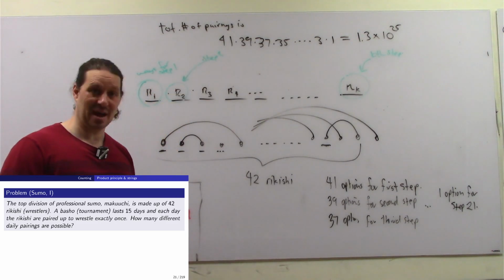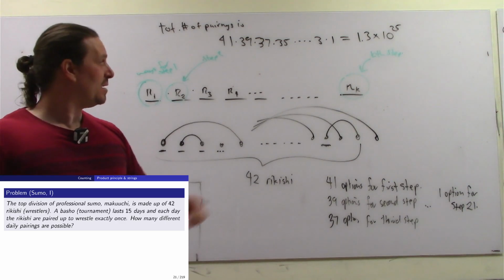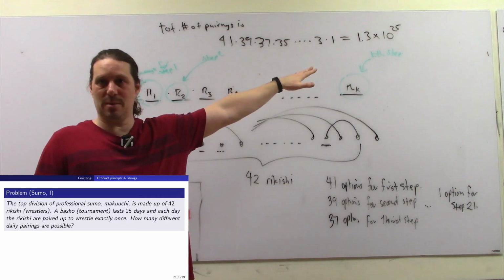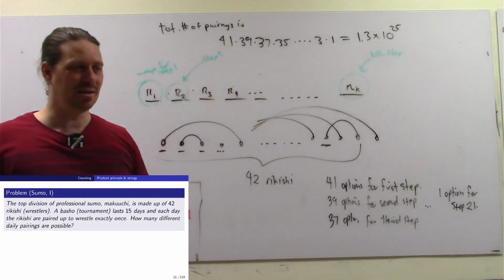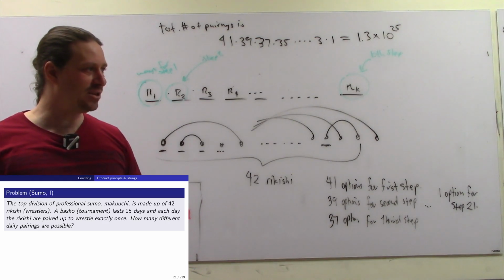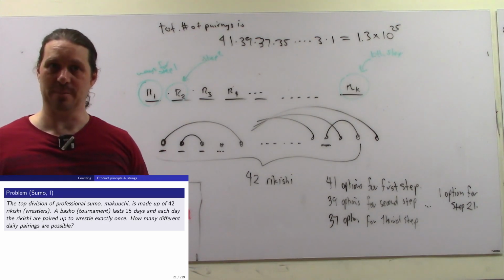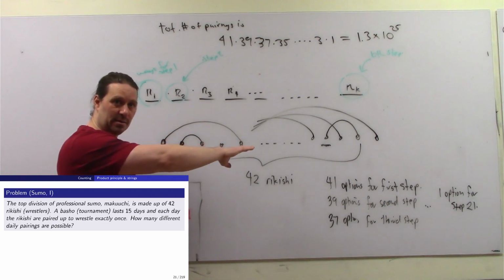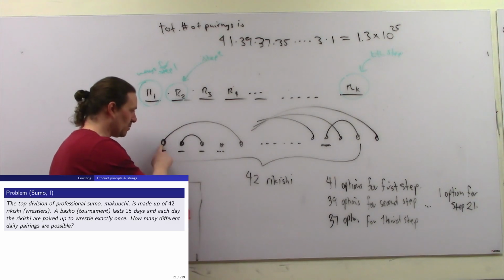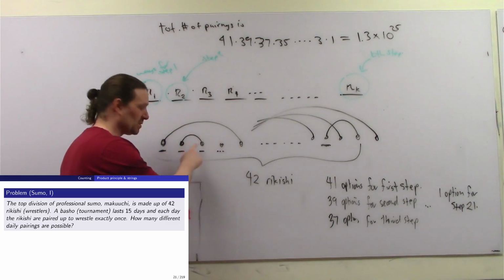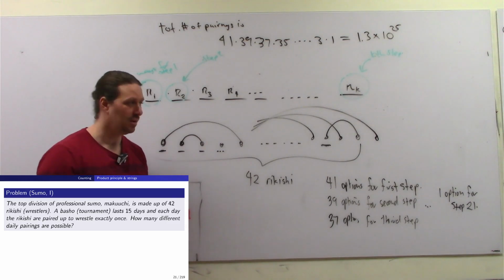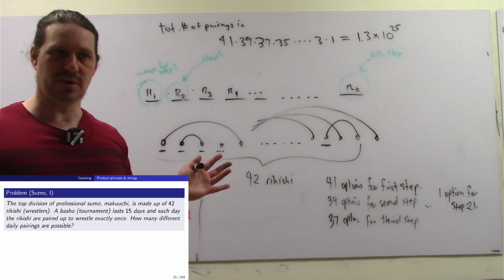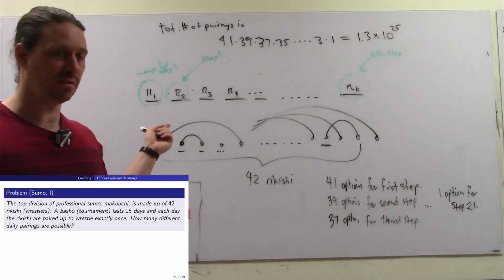In fact, you might ask, and I originally wanted to ask, okay, there's that many ways to pair them up on day 1. There should be that many ways to pair them up on day 2, but that's not quite right, because on day 2, I'm not allowed to match anyone the same. So this particular arrangement I gave, I can never give this exact arrangement again, and I can't give any arrangement where this person's matched with this person, or this person's matched with this person. They all have to be different from day 1. So day 2 is actually quite challenging to figure out, how many ways you could pair them up after you've done one on the first day.